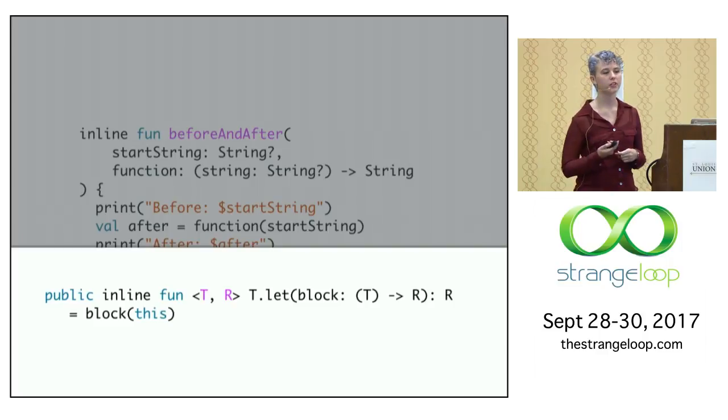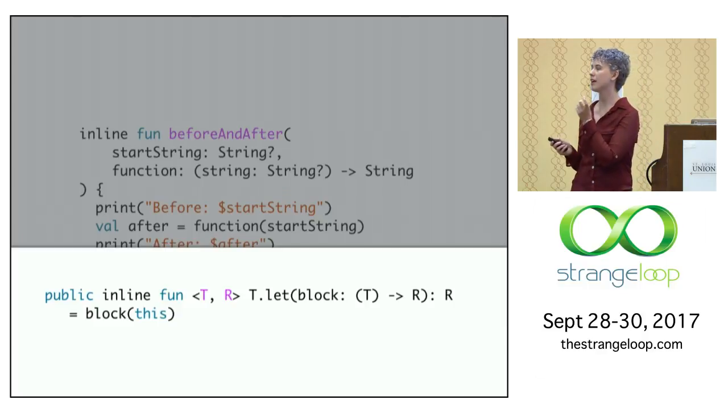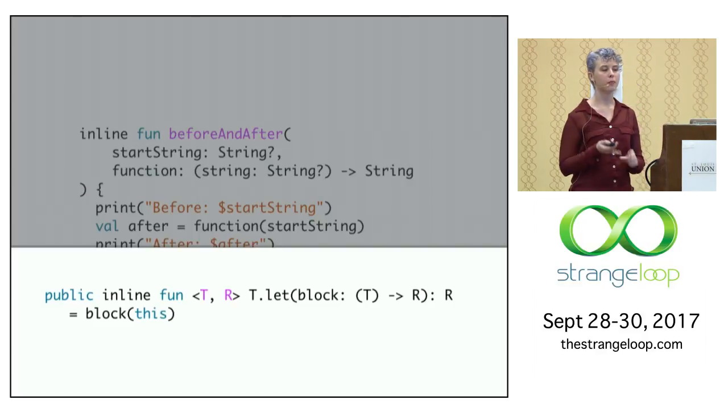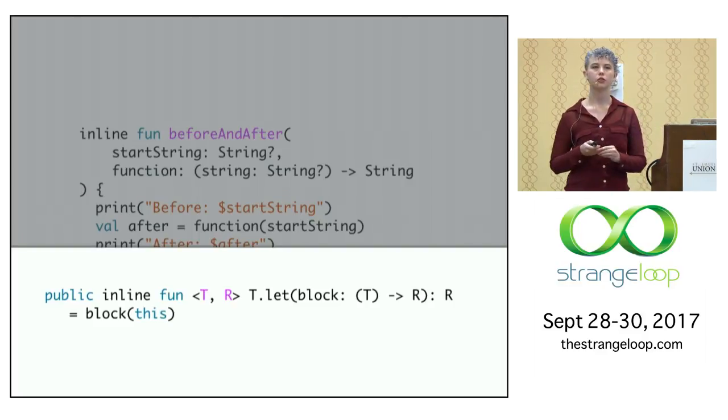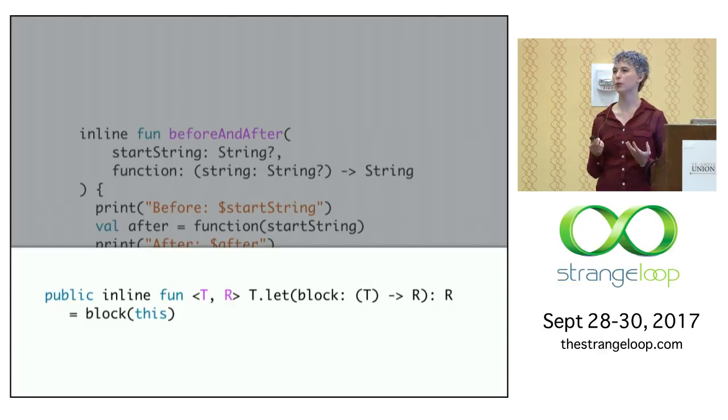The examples of functions that take lambdas that we've seen so far have all been inlined. Here's an example of the let declaration. It has the inline keyword right after public. So public inline fun, and then the rest of the signature. This means that the compiler generates the code to insert right where we call it. This is consistent with what we've seen before.